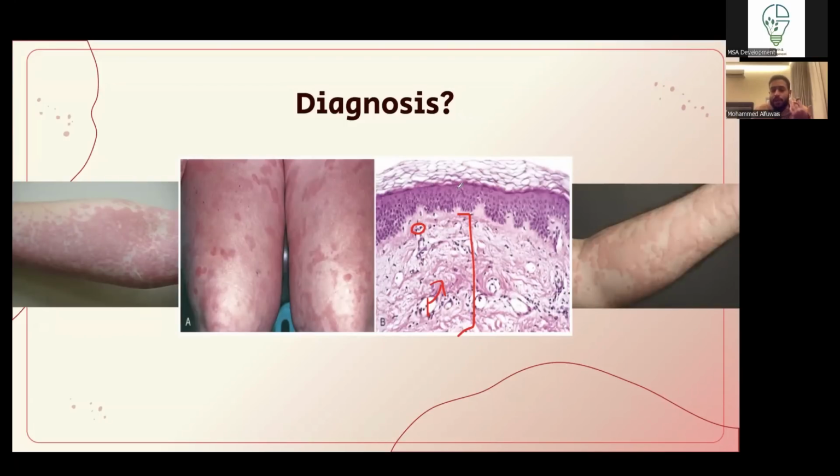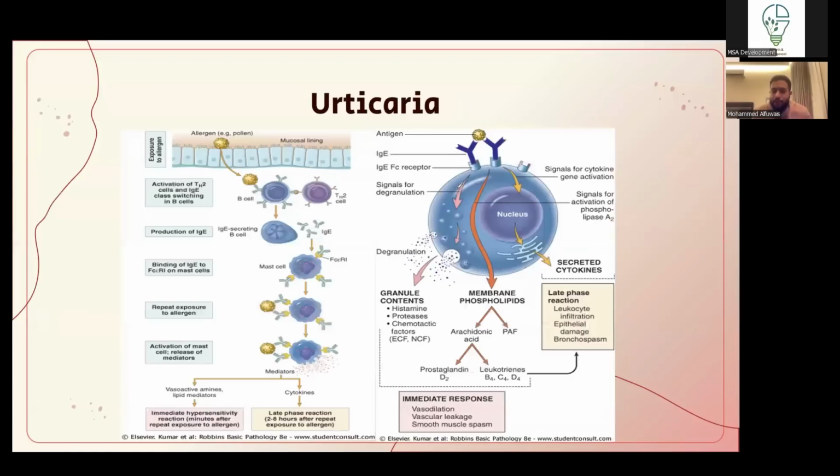Now, when does urticaria happen? You have four mechanisms. Okay? Now, the most common mechanism is something called mast cell dependent, IgE dependent. What does that mean? Let's just say the first time someone gets exposed to an allergen, which is a pollen, let's just say. Okay, common. This B cell will see this pollen and it will bind to this antibody. Okay? Now, this B cell will then turn into a mature plasma cell. When does it do that? Is it when the IgM, which is usually this, class switches to an IgE.